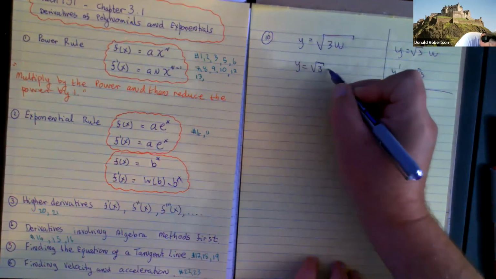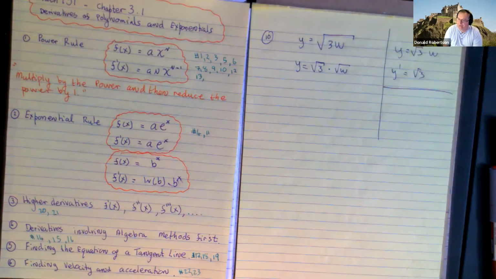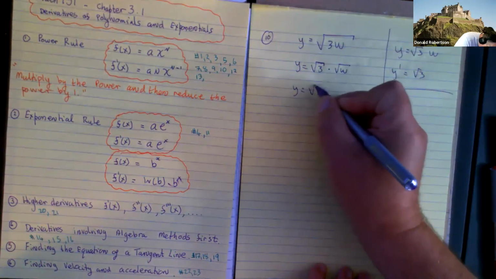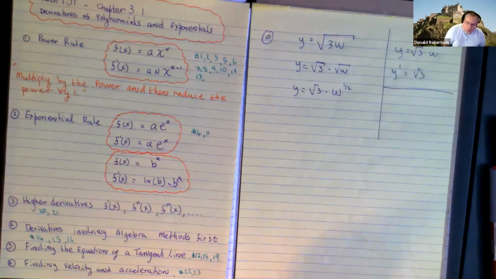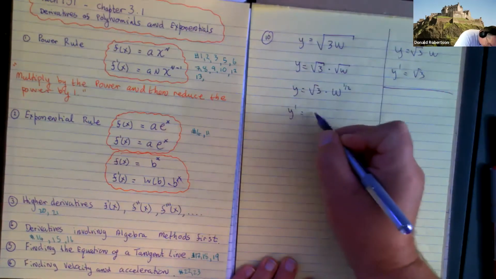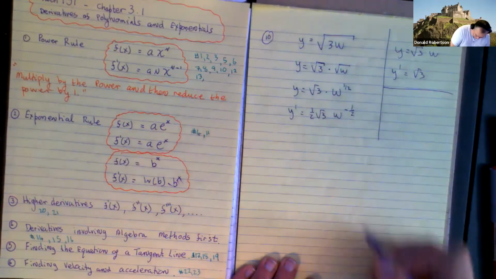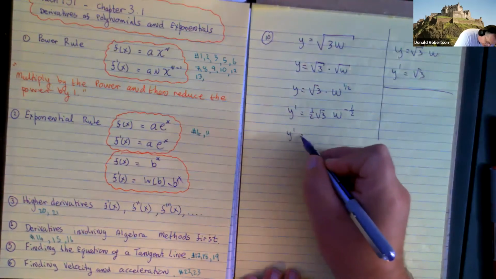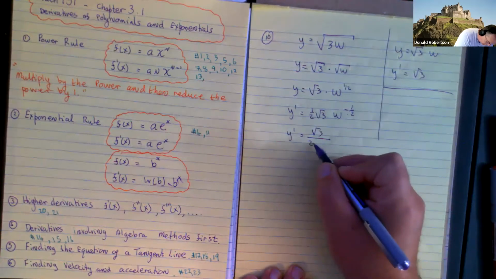What you would have to do here is break it apart like that. So the square root of 3w would become the square root of 3 times the square root of w. Okay, that's allowed. Two things multiplied inside the square root. I would then change the w to a fractional power. And now I would differentiate. Multiply by the power and reduce the power by 1. Two on the bottom and that guy in the bottom.